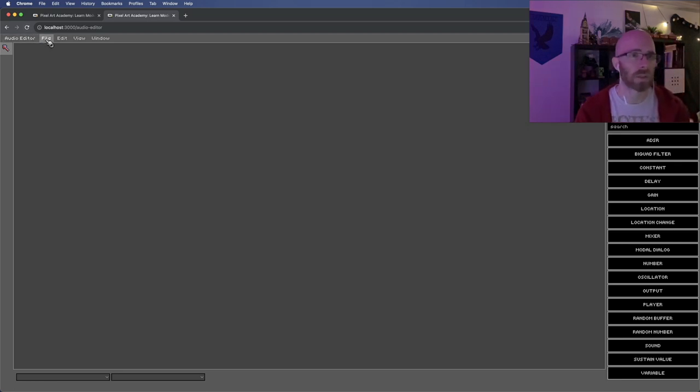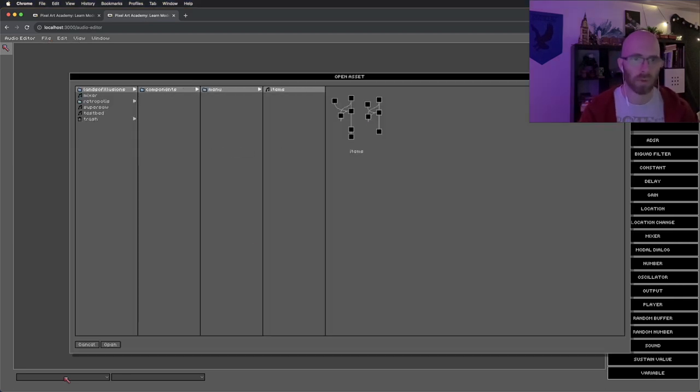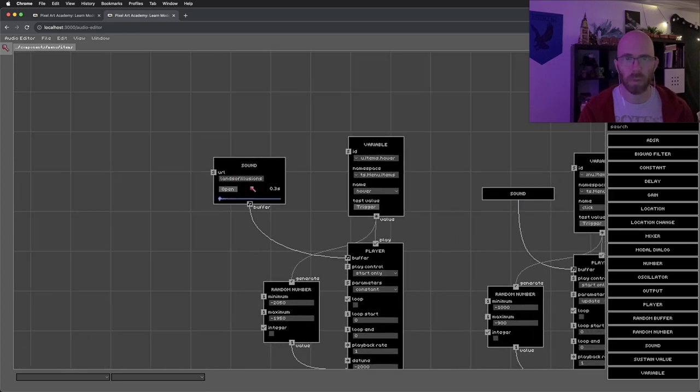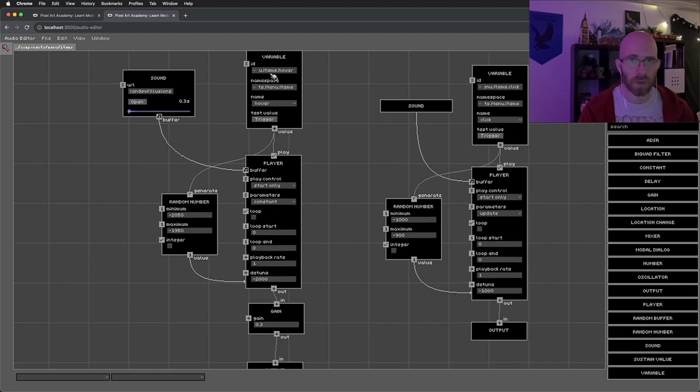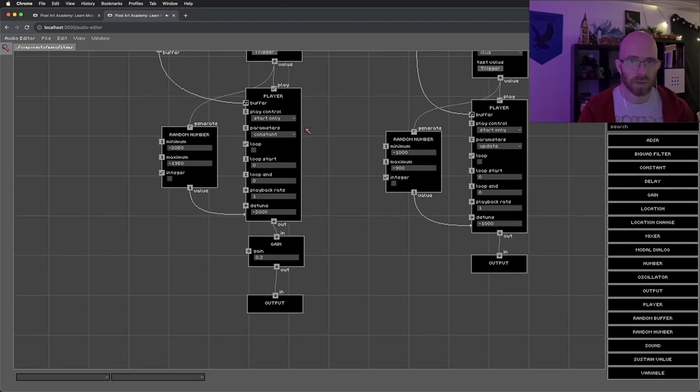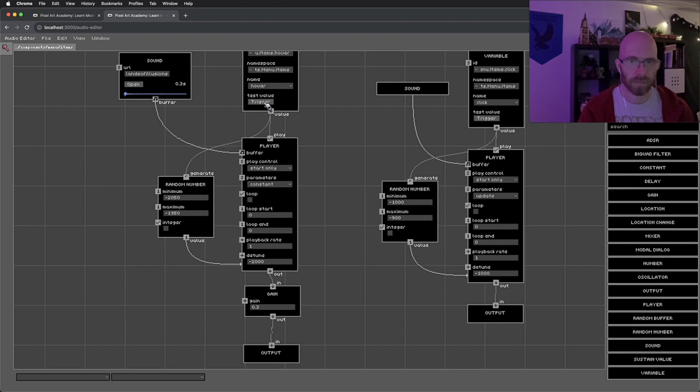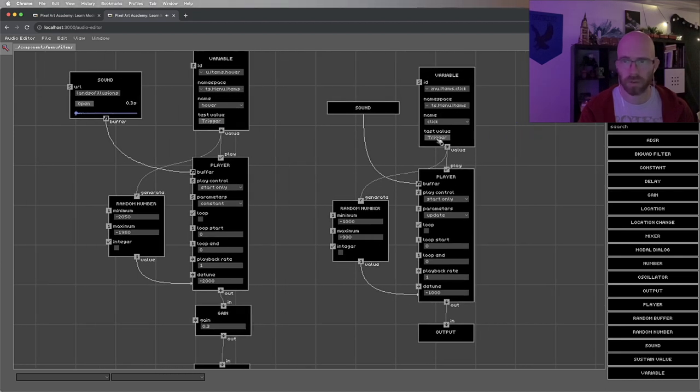I'm using my own custom audio engine built on top of Web Audio. So this is for the menu item components. This is the graph that is powering the clicks. There's a sound, it gets fed into a player, and when a certain thing happens in the game, in this case when a hover happens on a menu item, you can see how this buffer that's fed in starts vibrating the thing on the bottom. And similarly for the click event. So that's what I have so far. Now it's all about taking all the sounds I recorded, getting them all cleaned up, putting them into the game, and we'll see where we get at the end of the sprint.